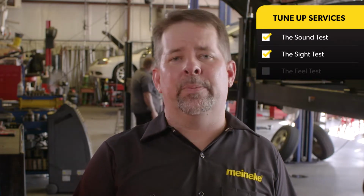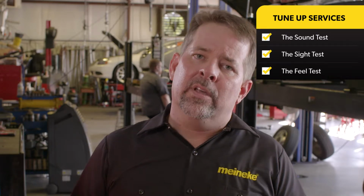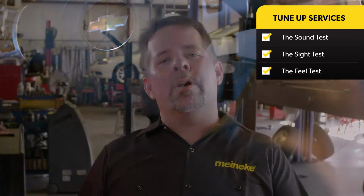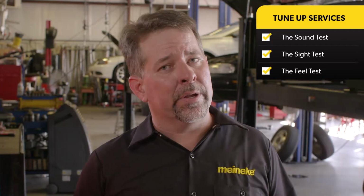The final brake inspection test is the feel test. Feel your brake pedal and steering wheel while you're driving. When brake pads are worn out, it may cause a vibration that's felt while braking. A vibrating steering wheel when braking can also be a clear sign of brake issues.